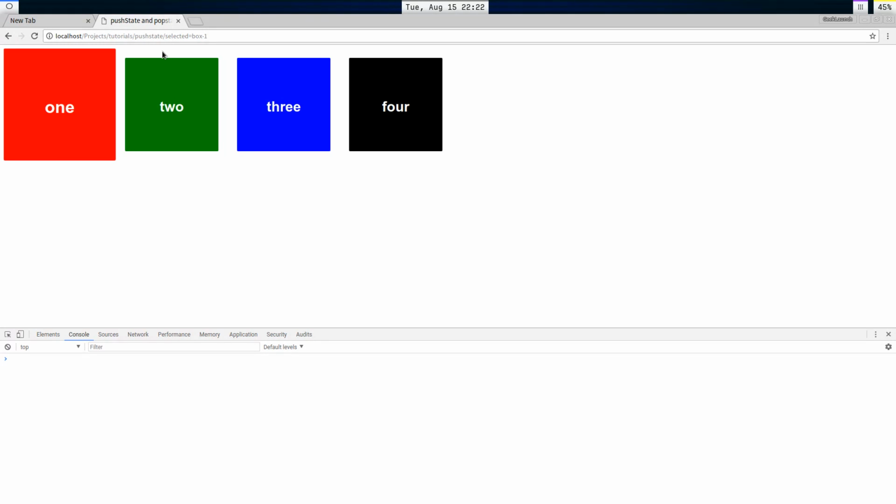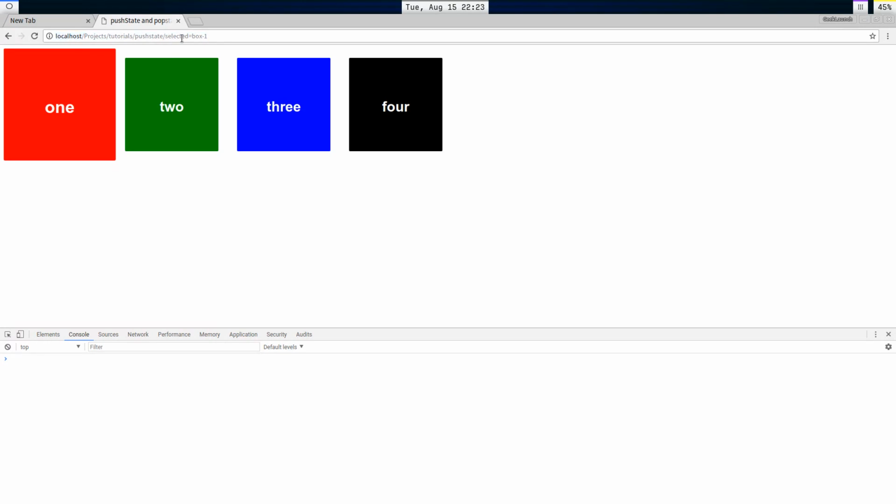Now, I could set up my server so that any request to this path would go to my index.html page. I can configure Apache to do that, but I'm too lazy to do that, and it's out of scope of this tutorial to show you how to configure Apache to do that. So ha.